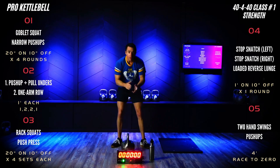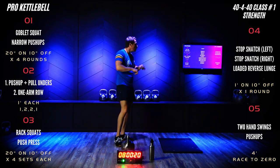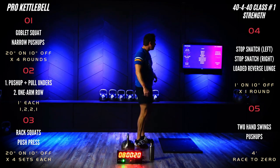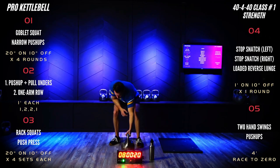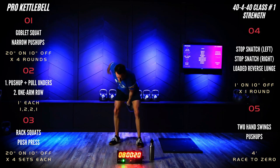We've made it to the right side of the board. The best side, always. Ooh, we've got stop snatch and loaded reverse lunges for a minute each, left and right on that stop snatch, and then a minute of loaded reverse lunge. It's just one round. So the stop snatch is a snatch, a swing that you catch overhead, but we're returning it to the ground each rep.